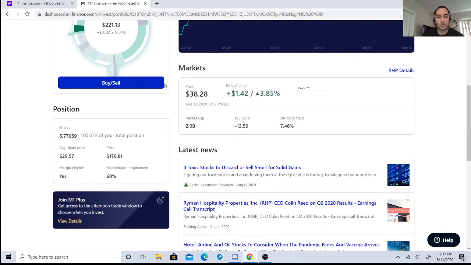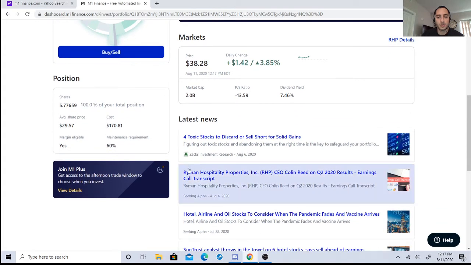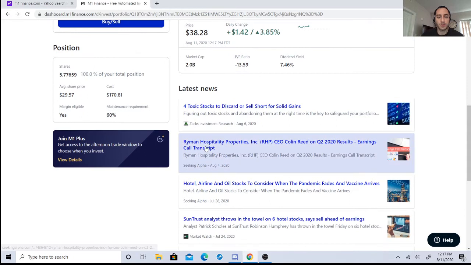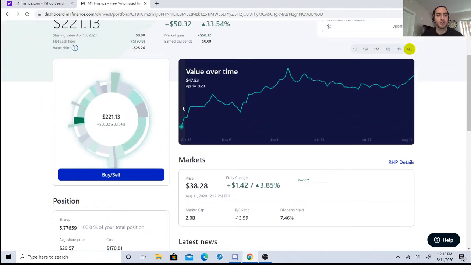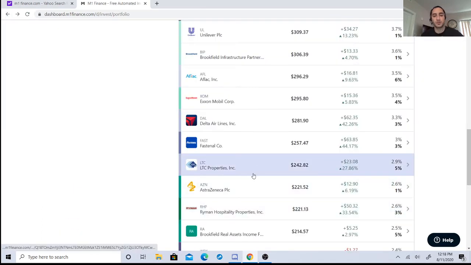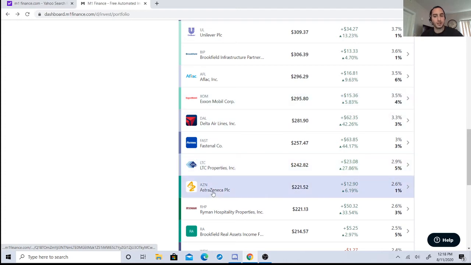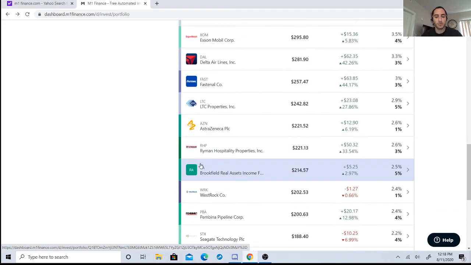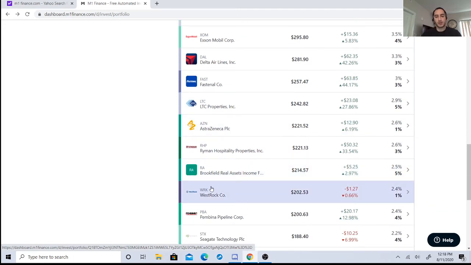So, you know, sure, these things don't look good right now in theory, but they're going to wake up pretty quick. So I'm pretty excited for some of these stocks to start distributing dividends. I'm hoping these guys start distributing the vaccine. And I hope that these guys start waking up in the future.